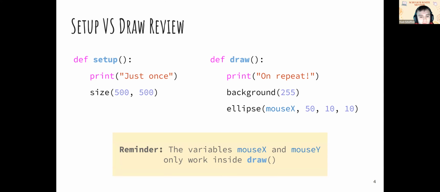This is also one quick review of how setup and draw works. Any code that you put in setup gets run only once, whereas any code you put in draw gets executed repeatedly until you stop the program. I had some questions about that over the week, so keep that in mind for any future assignments. If you're trying to repeat a task or have something continuously happen, you generally want to put it in draw. If you have something happen once, put it in setup.